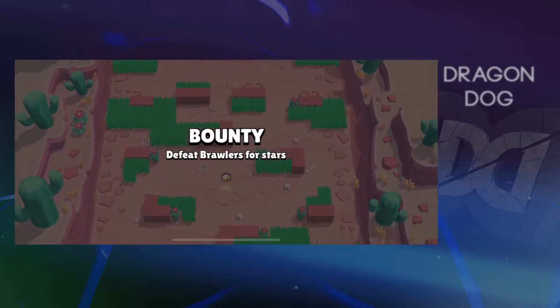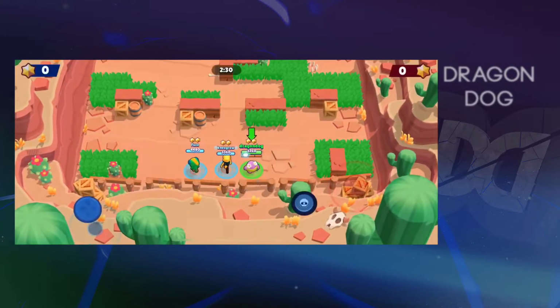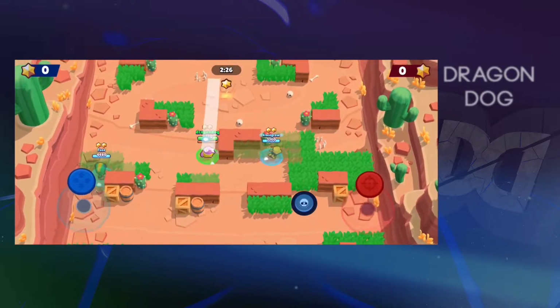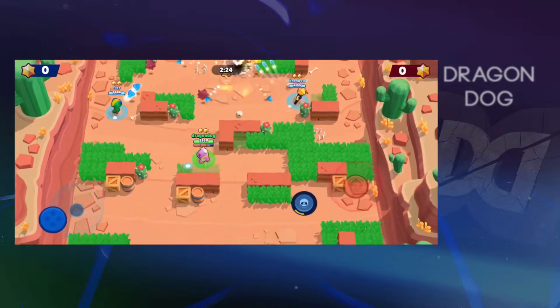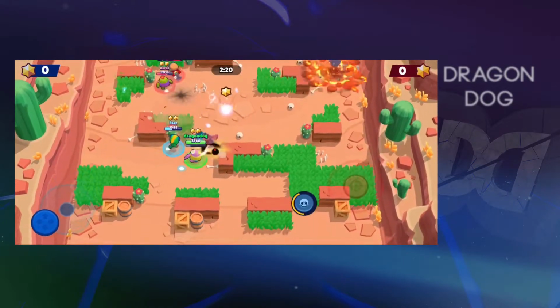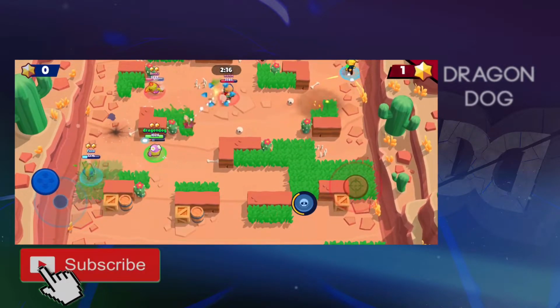Hopping into our third and final match, we're facing a Barley, a Spike, and a Jessie. When I first saw this comp, I wasn't too sure what to think of it, because you normally only see this kind of comp in Gem Grab. I thought this matchup would be really good for us because there are no long range brawlers, which means I could play a bit more aggressive without having to worry about being picked off.